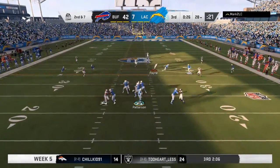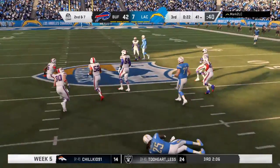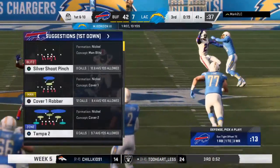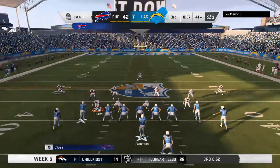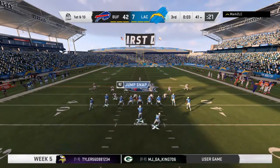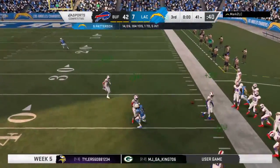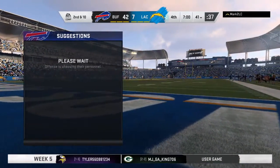Here's a 2nd and 7. Finds an opening past the 40. That's complete. It's Gordon. And finally, down at the 41-yard line. A gain of 13. It's a first down. And we see another pitch and catch there to the running back. This position just continues to evolve. They become just as critical to the passing attack as a lot of receivers, tight ends, because their ability to make people miss in the open field can really generate big plays for an offense.